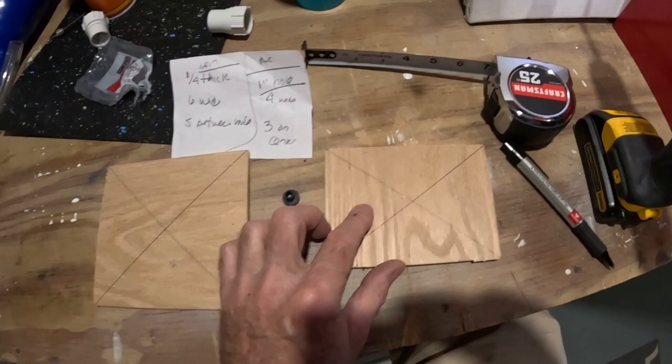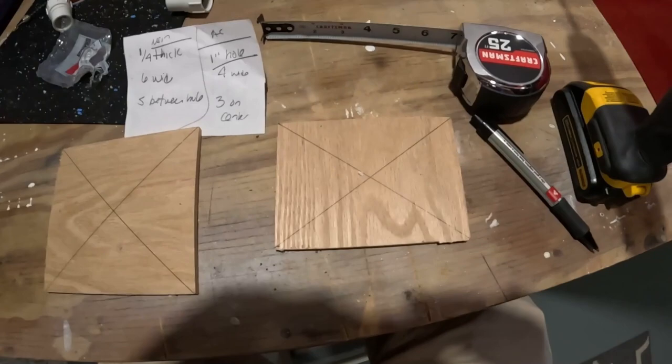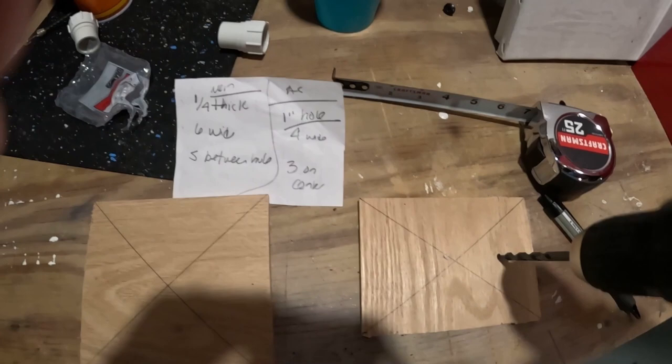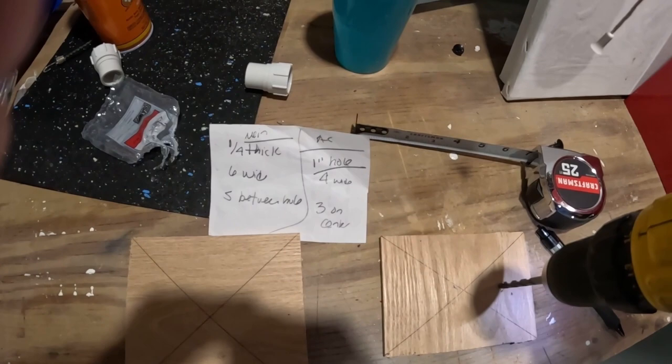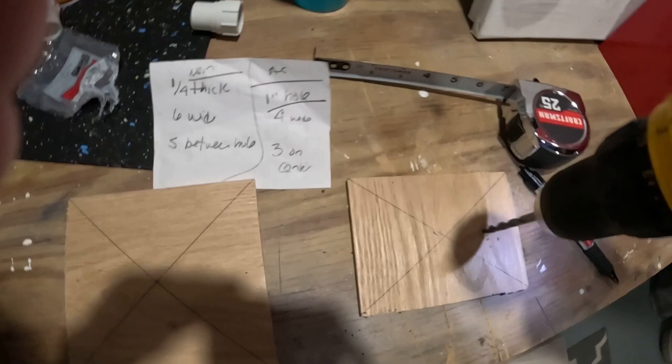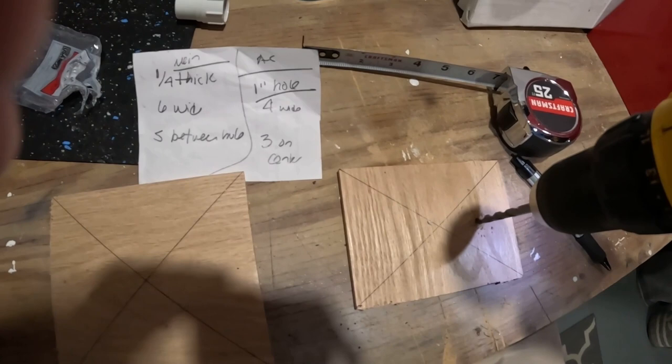I can't remember the diameter of these holes — the diameter of the bolt on the sea strainer that the wing nut attaches to. So I'm just going to use a bit I'm not sure of the size, but I'll go — probably it'll be a little bit small. I have a drill and bits on the boat, so when I get back and get this to the boat I can always make the hole bigger. Let's see if I can do this with one hand without this piece of wood spinning around — I doubt it. There's nothing magical there. I know it's some hard wood because this doesn't bend and flex. This is oak, as you can tell — it's a bit hard.